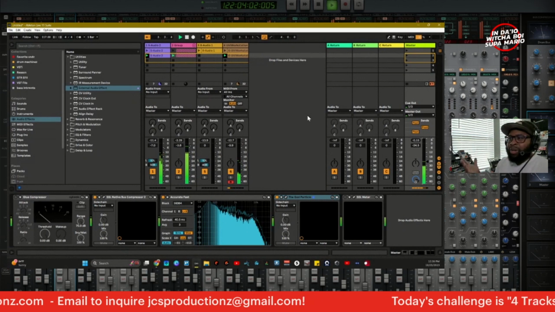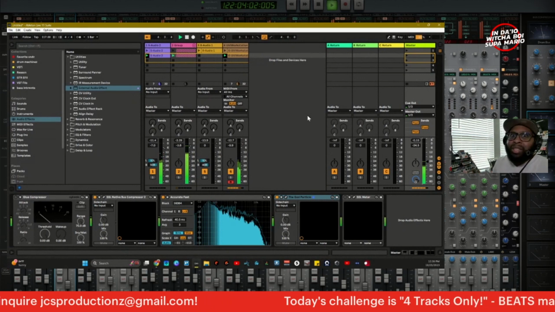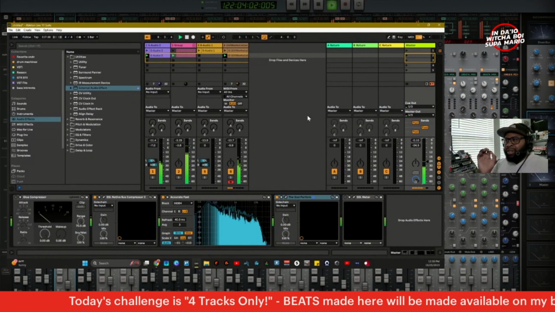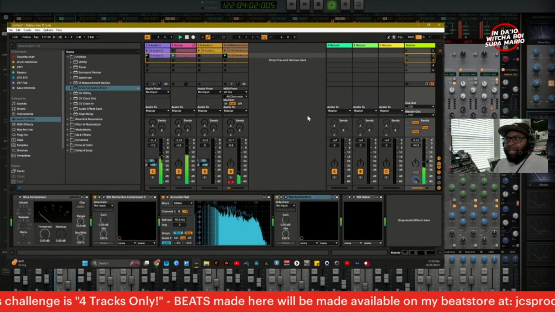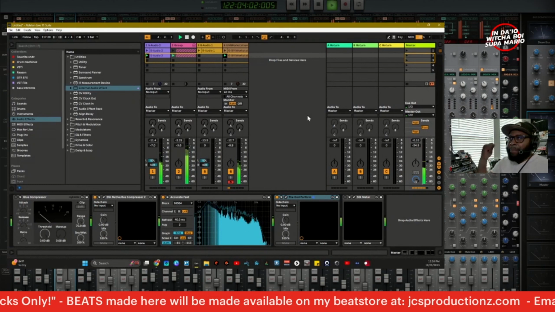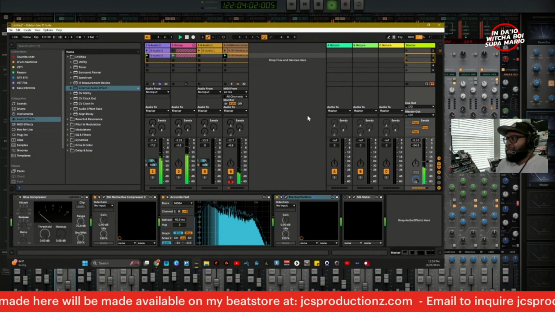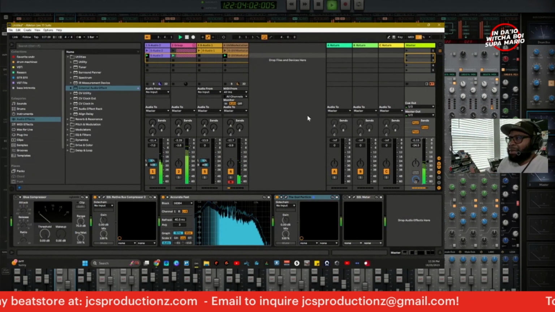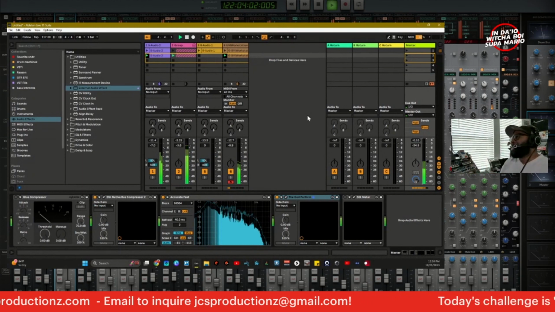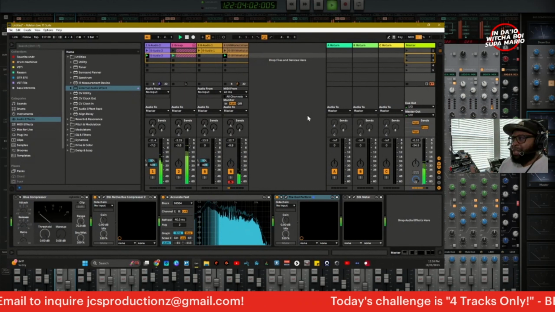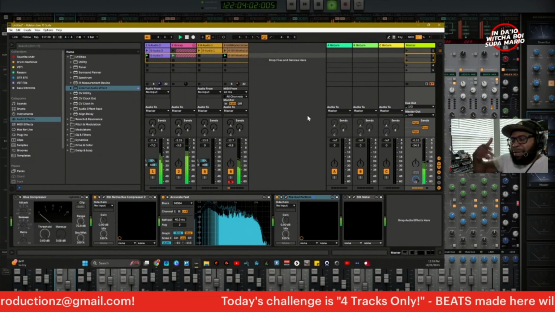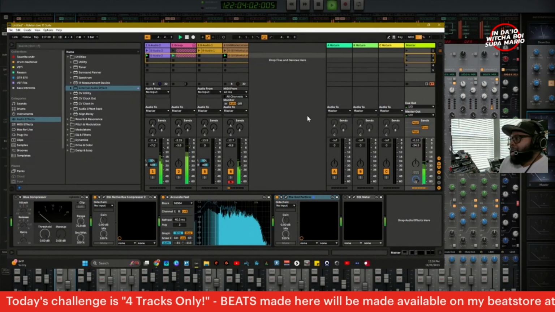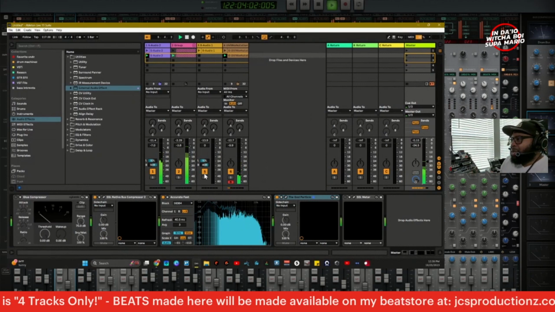Or even for stems, you just don't want to be mixing 16 tracks of audio. Especially if you start the arrangement and you only got a little bum bum bum, and we could add some brass in there, but we got 4 tracks only. So let's say for instance you needed that bum bum bum bum. We could add that a little bit more on here, but I don't think I can squeeze it.